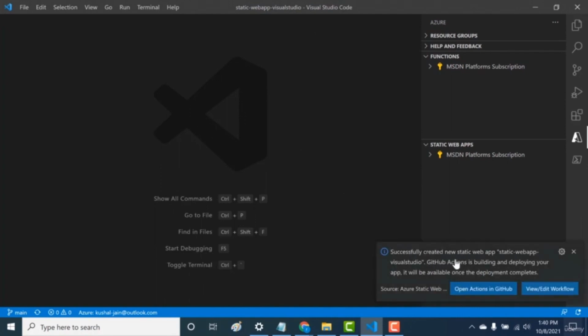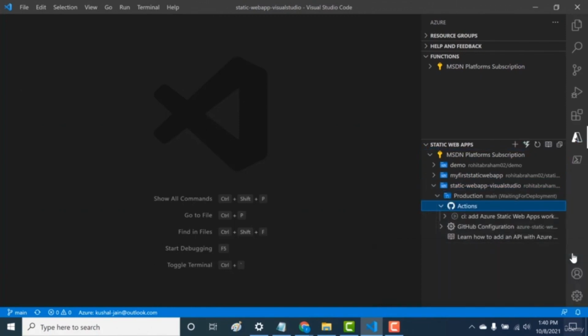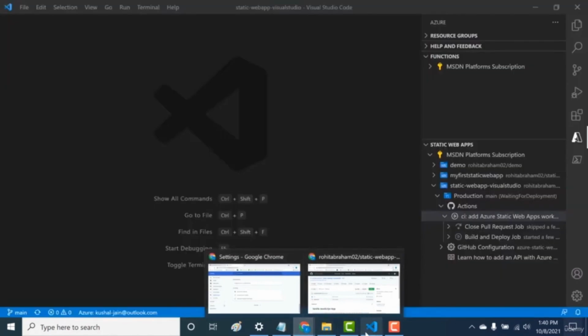And you can see that it has created a new static web app and it is currently building and deploying that particular job. So let's wait for this to finish. Let's go back to the console again.